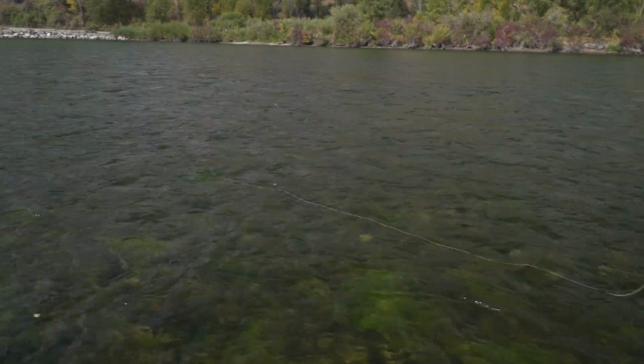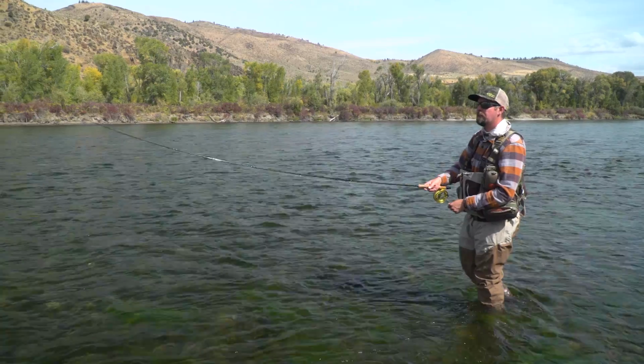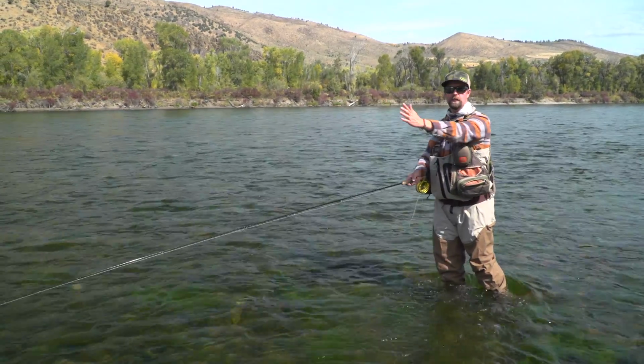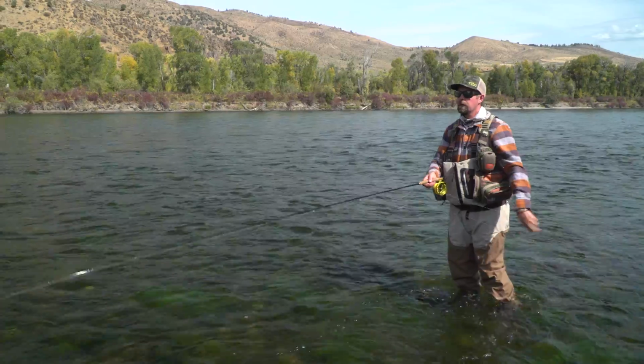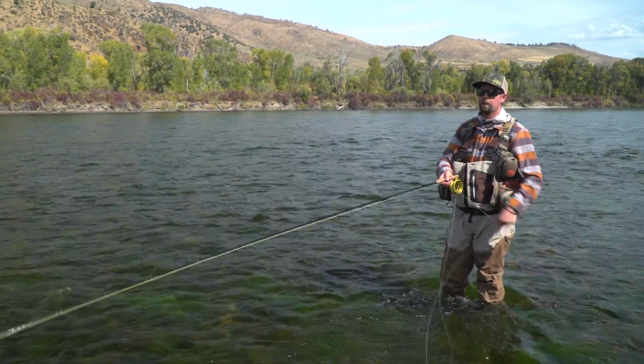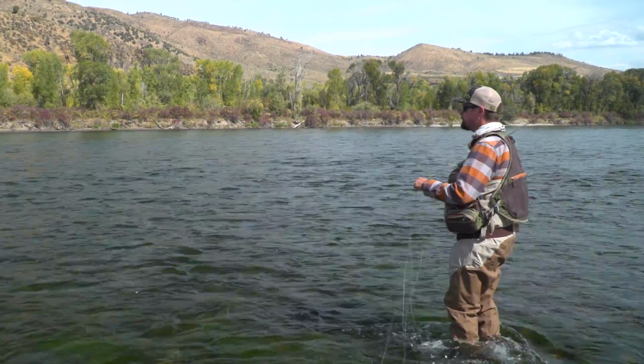I'm going to do a secondary mend all the way down and resetting the angle to have my fly line behind the fly, and now I'm going to feed out line. This is a really effective way to fish a 60-foot stretch of river. The other way to be really effective and increase what we're doing here is to perform an aerial mend by using a reach cast. This is probably the most common way to do it.